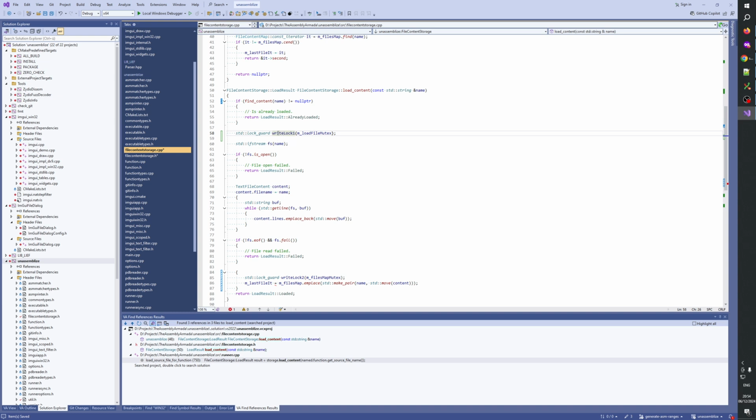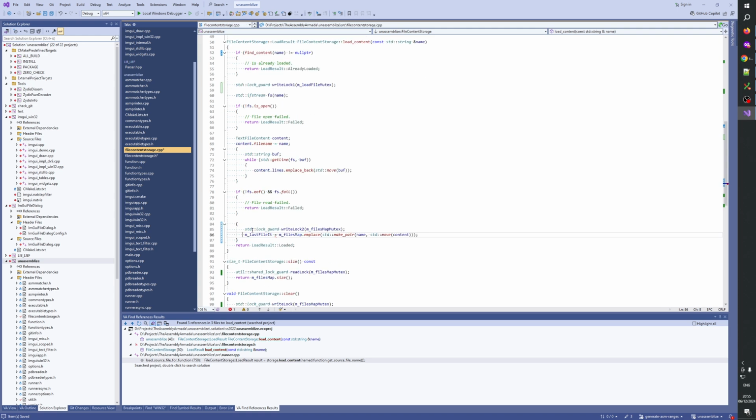Okay, and so essentially we take it here, the whole duration. Then we take this one here, and then we have here auto it, edit.